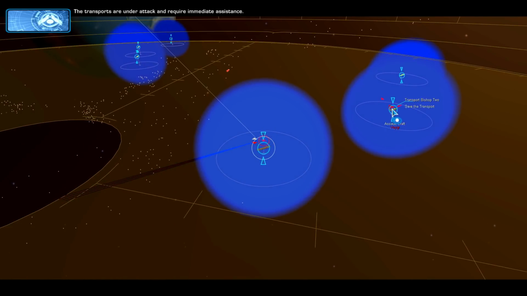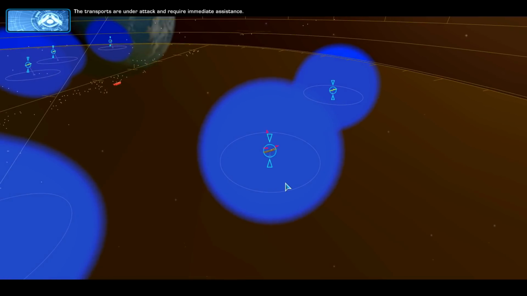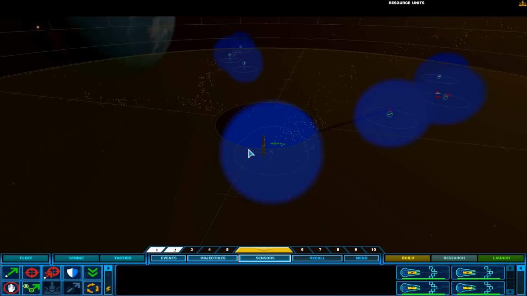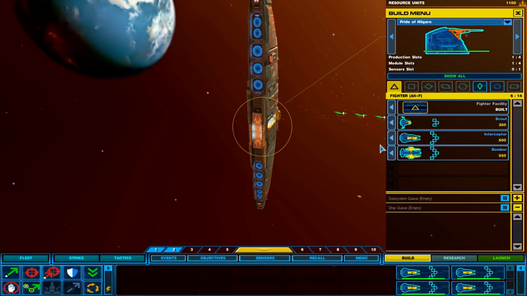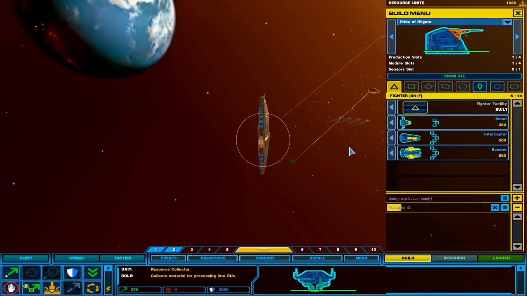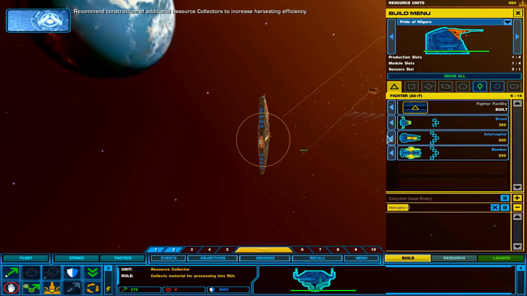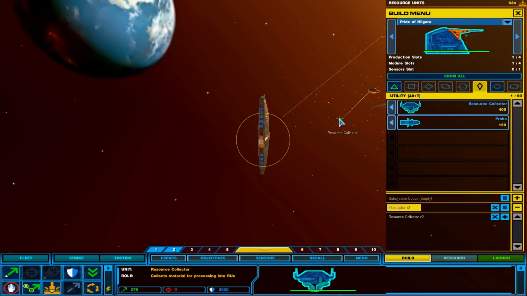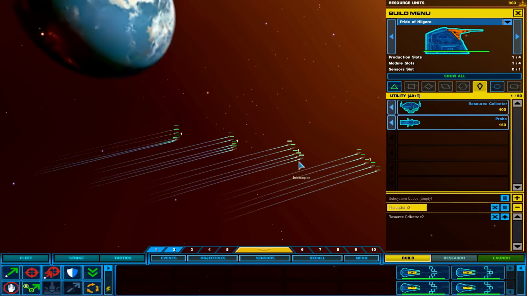The transports are under attack and require immediate assistance. At least 4 transports must dock with the Mothership to meet. Oh, well, you get the gist. Attack coordinates locked in. I didn't mean to cut that off. Production underway. Copy. Resources locked in. Recommend construction of additional resource collectors to increase harvesting efficiency. Group 1 reporting.